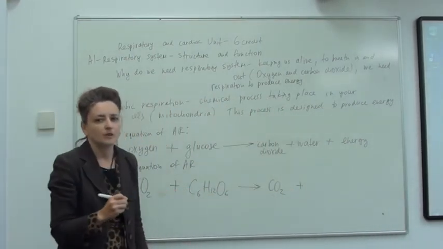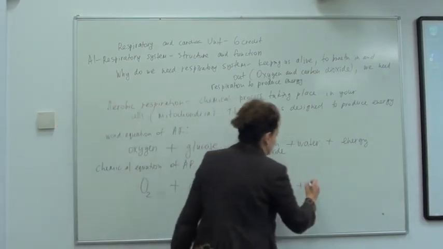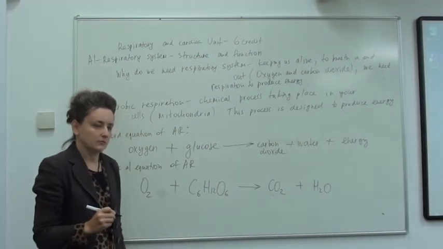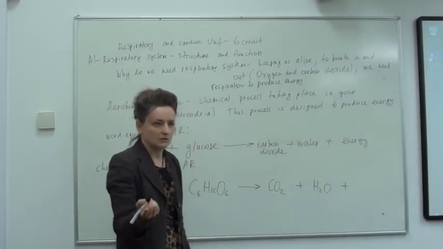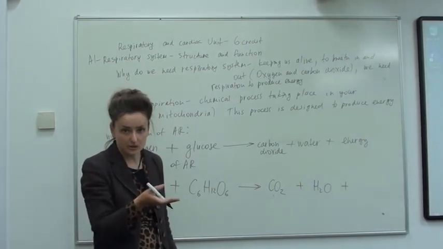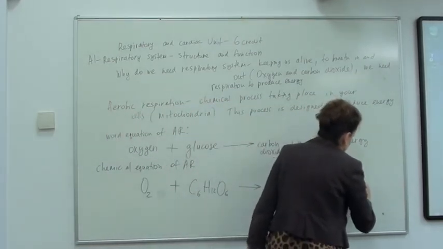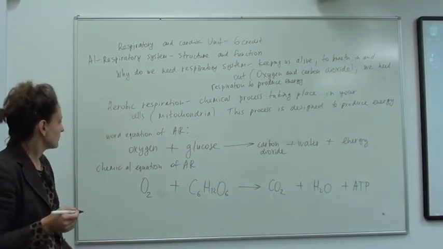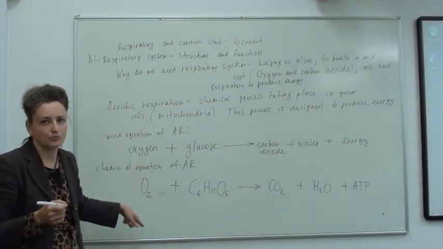Water, another straightforward one. H2O. How many atoms? 3. Okay. And now we can write our energy as ATP. We're not going to write the formula of ATP, we're just going to use the 3 letters, ATP, because there are lots of atoms there, so they just use the abbreviation in books for level 3. So that's our chemical equation. All we've done here is convert each of the words into proper chemical formulas.